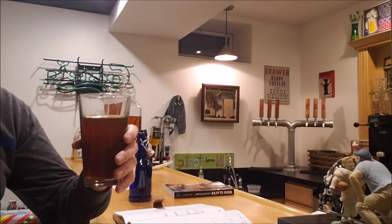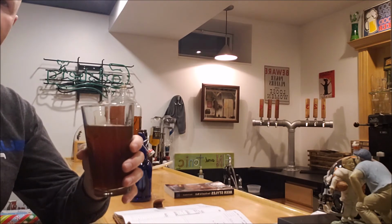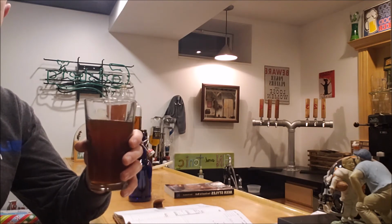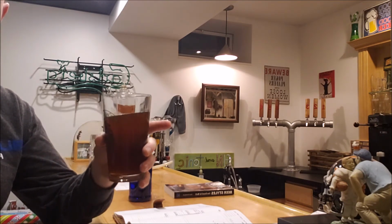Got a buddy of mine that's never done all grain before. So Dave is actually coming over here. He has an Anvil Foundry, and he's bringing that over. A buddy of mine has done probably 6, 7, 8 batches maybe. First-time homebrewer, and he's done all extract. He was looking to go to all grain. So he's been looking at the Clawhammer. So I think it's going to be really cool.